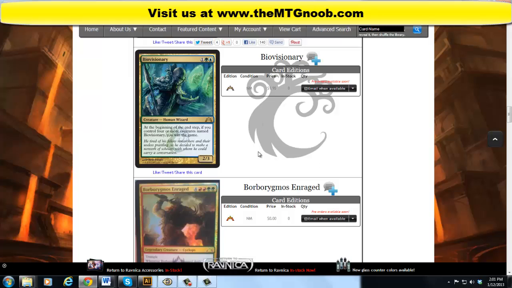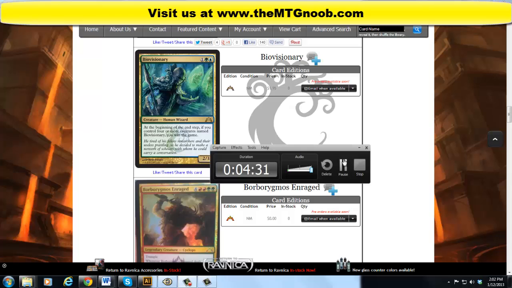Solid. Alright, Biovisionary. This card's quirky. Costs 1, green, blue. Creature, Human Wizard. Rarity, rare. At the beginning of the end step, if you control 4 or more creatures named Biovisionary, you win the game. 2/3. You're allowed 4 in your deck, right? But did you realize that if you clone it with Cackling Counterpart, Clone, Phantasmal Image, any of the sorts, then you can have more than one that way. Get 4 and you win. Seems good to me.